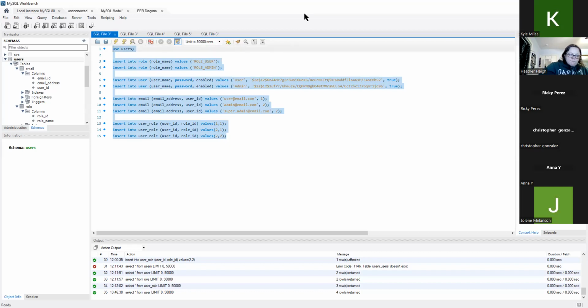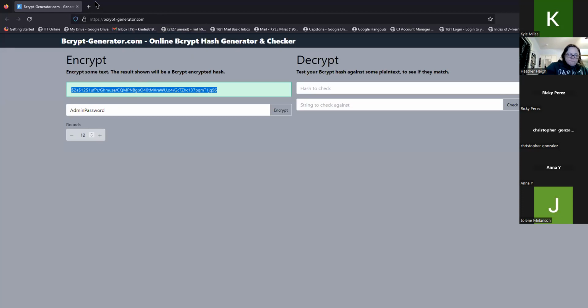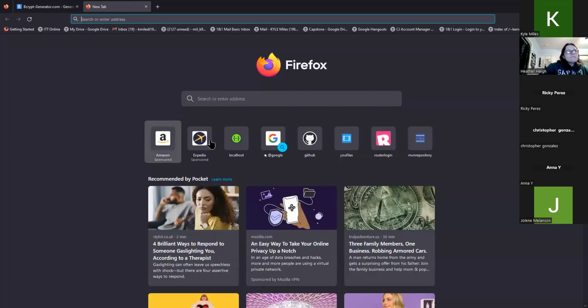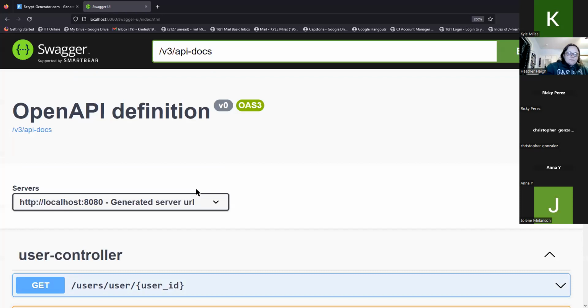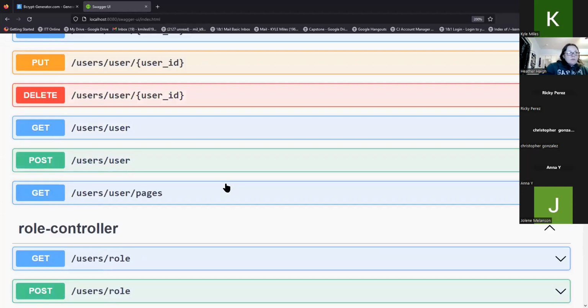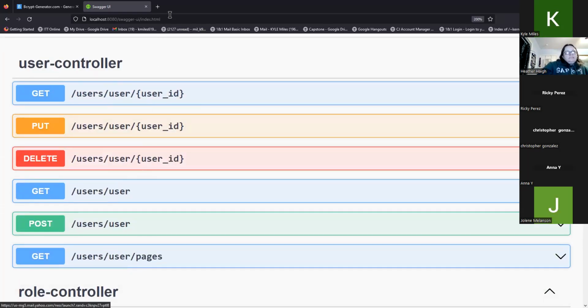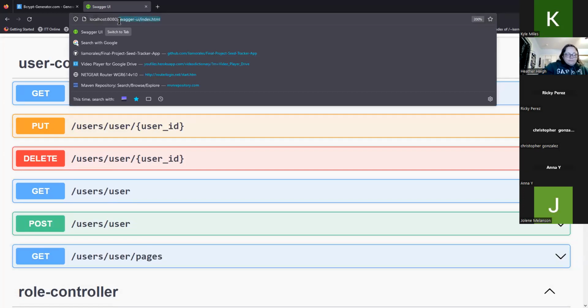Okay, so let's actually switch back to Firefox, and I'll expand the screen. Can you see this okay? Okay, and we'll just go to localhost real quick. And actually, what I want to do is make sure that everything is logged out.